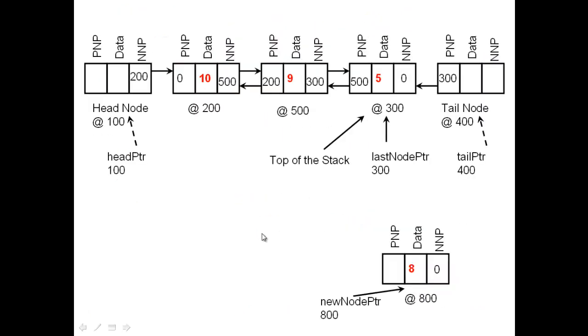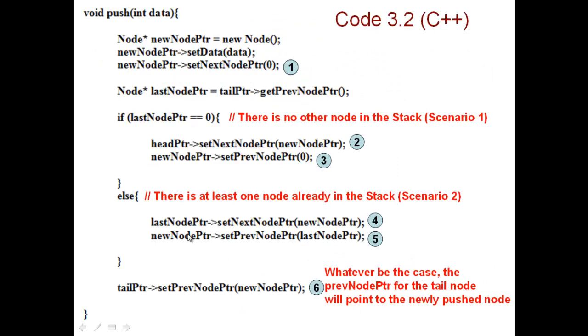So right now this is the last data node, and its next node pointer was set to null. That should no longer be the case, because this is not going to be the last data node anymore. Our new node is going to be the last data node now. So we need to change the next node pointer value. Instead of 0, it should store the address of this new data node that we created. So how can we accomplish that? Access the last node using the last node pointer. So last node pointer, arrow, set the next node pointer to be this new node pointer 800. And that's what this statement is doing.